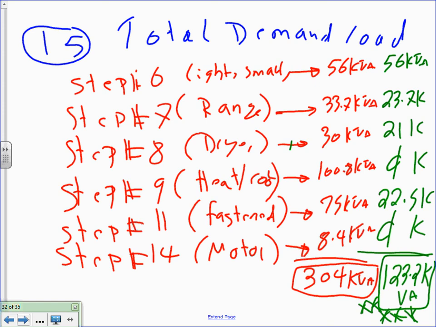Now, how would you know? You just have to know it. Like, there's a code article, like I showed you guys, 220.61B. Okay. Any question about these? See how easy that is to calculate the neutral? All right. So 123.2. Let's go back here.